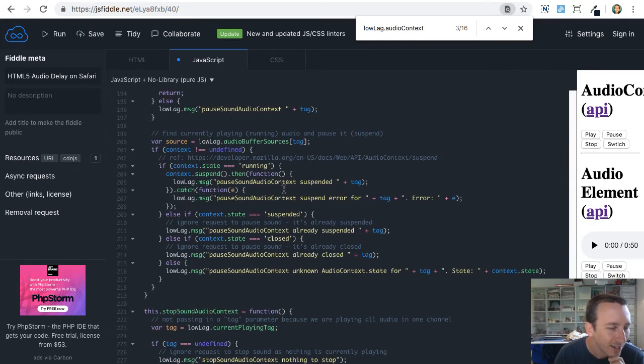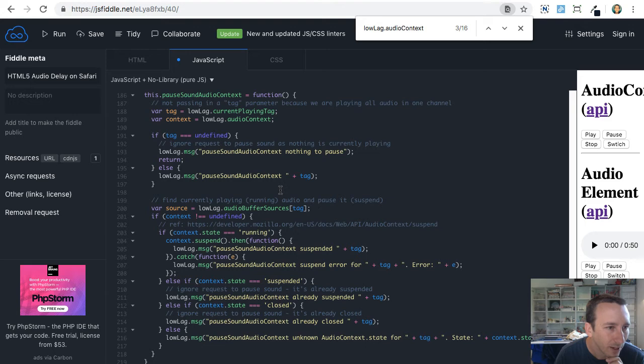Sorry about this, just trying to get all my words right. Find currently playing, I guess, playing running audio. Pause it, suspend.